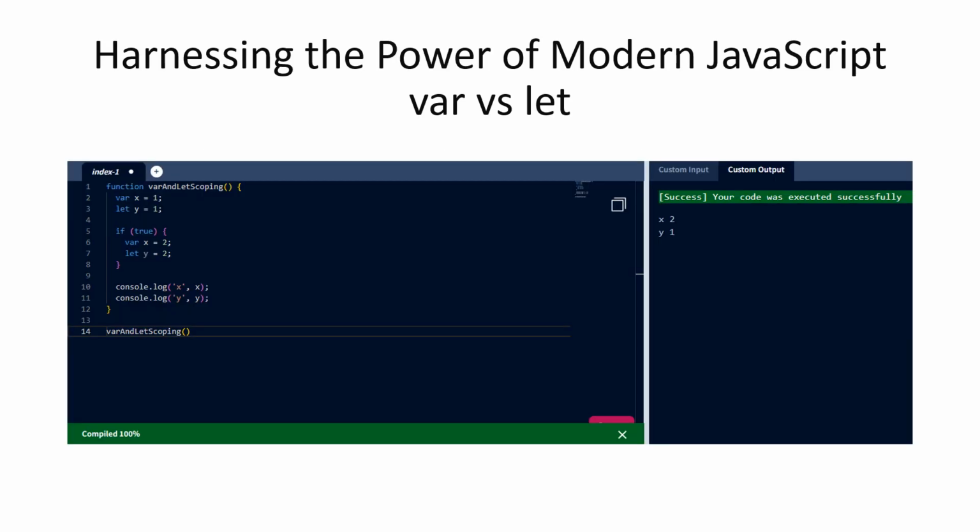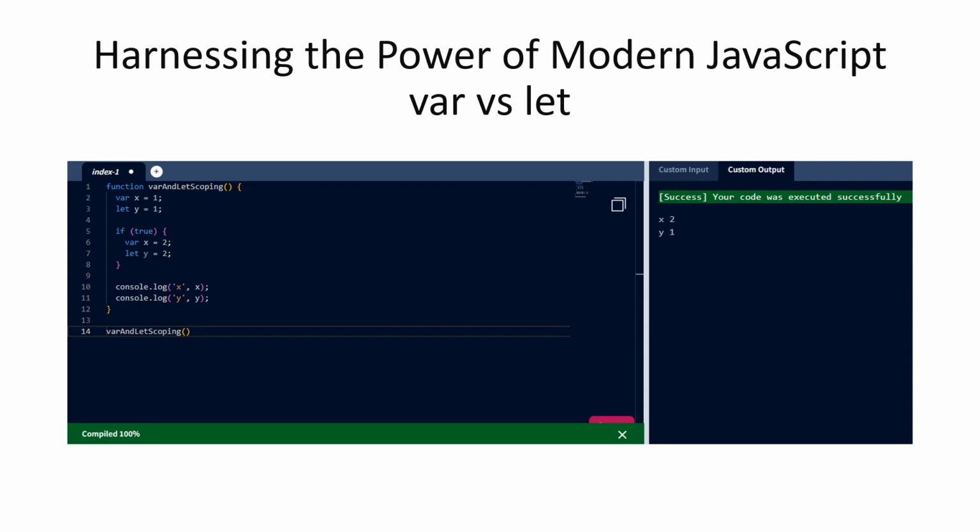Now, let us go through some of the major new features of modern JavaScript. First one is the var vs let difference. Let and const are new features introduced in ES6 and they provide block scoped variable declarations. This replaces var, which had function scoping.